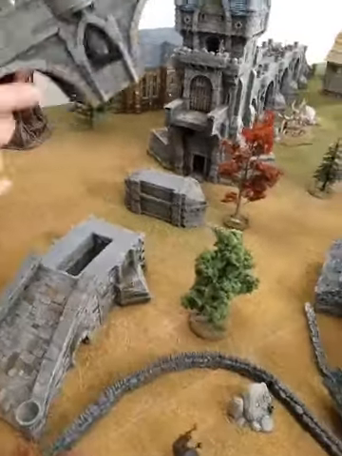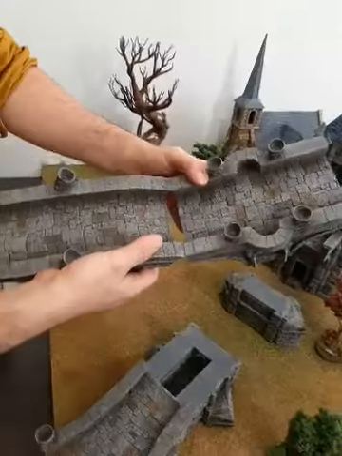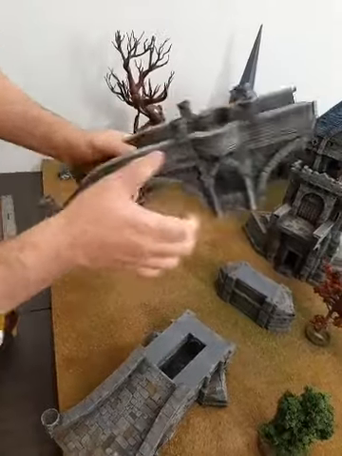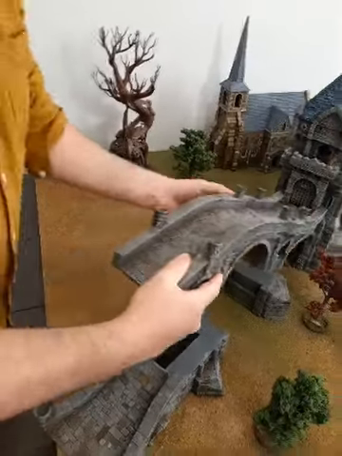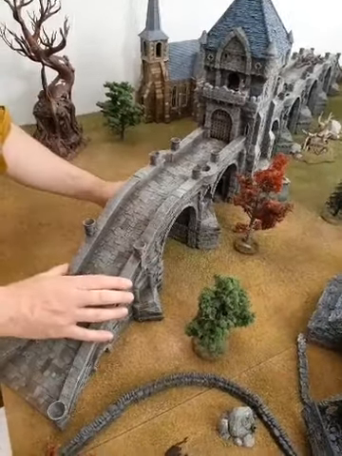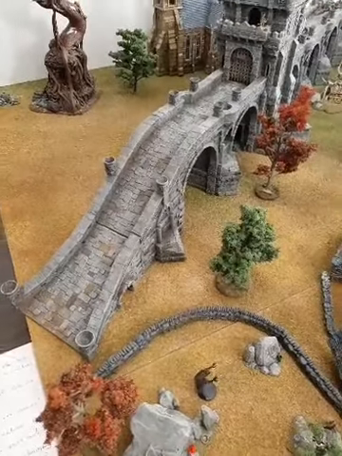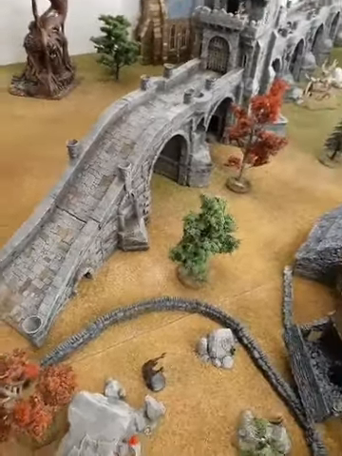Now, I was just showing how to clip them together. It's really simple, same as the roads. You just pop them in on a 45-degree angle, put them down, and they're locked into place. And then we just do it on the next one. I guess I can show you through the levels of the bridge too, quickly.